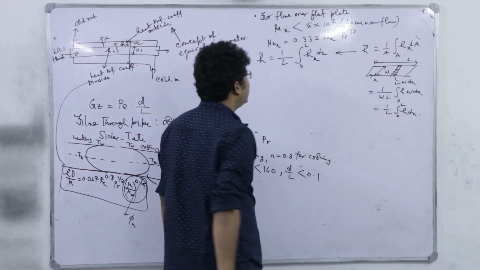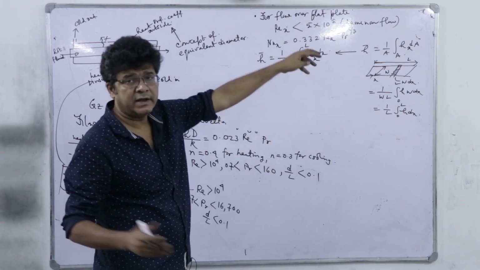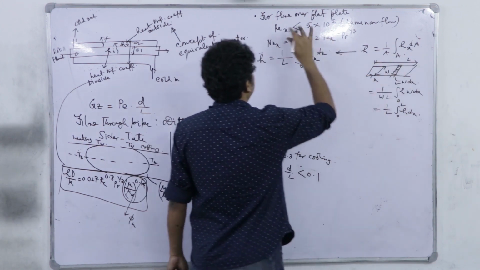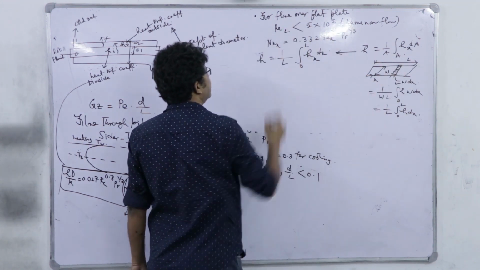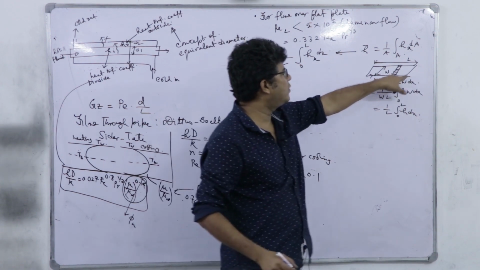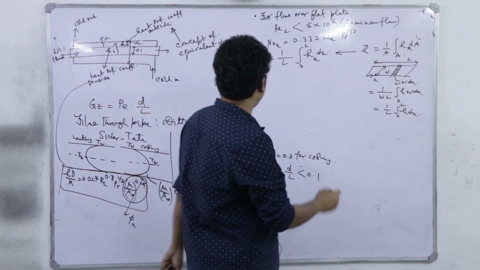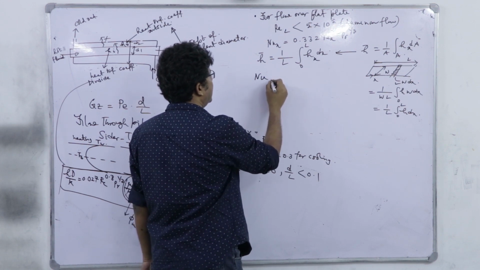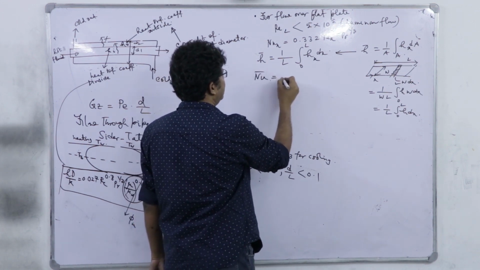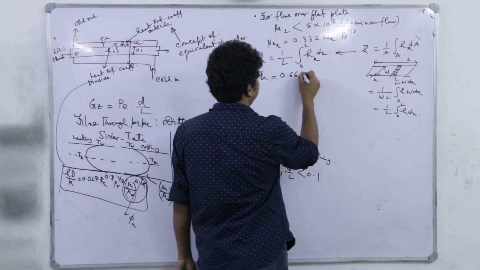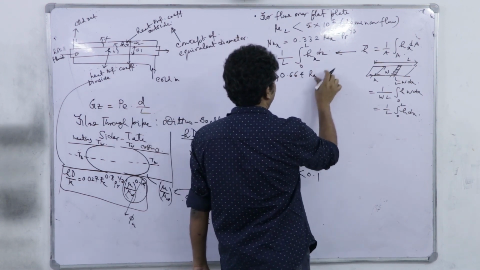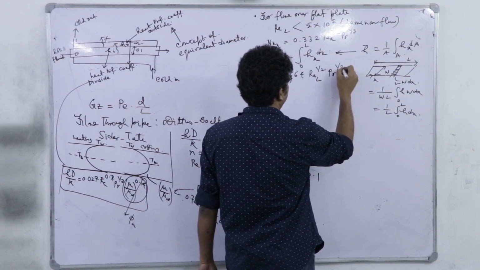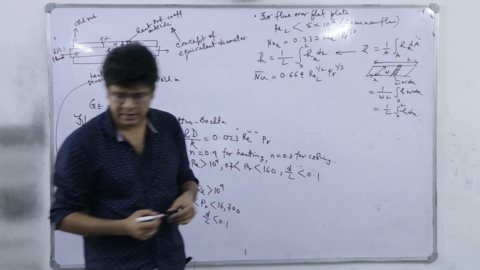So that we are using here, and if I integrate over the entire length of the plate, provided at the end point also, that is Re_L here, at the end point also we have laminar flow condition prevailing, then we have Nu average is equal to 0.664 into Re_L to the power half into Prandtl number to the power 1/3, right.